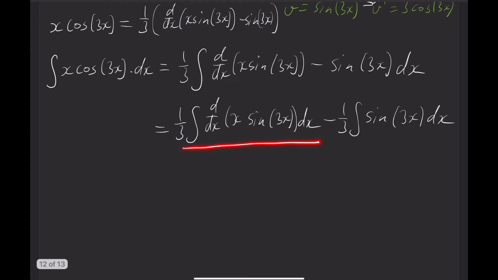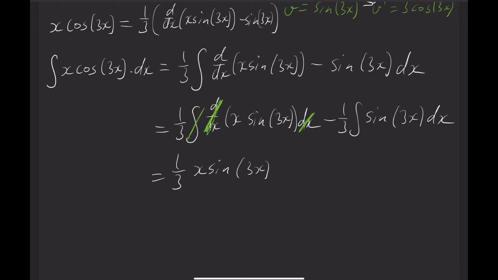Now what do we notice here? I've got the integral of the derivative of x sine 3x. So they will cancel. So this derivative cancels out these integrals. So I'm left here with 1/3 x sine 3x. Now with this guy, I look at my formula sheet, I know how to anti-differentiate sine, so this becomes negative 1 on 9 cosine 3x. Okay. We're not going to worry about the plus c here.